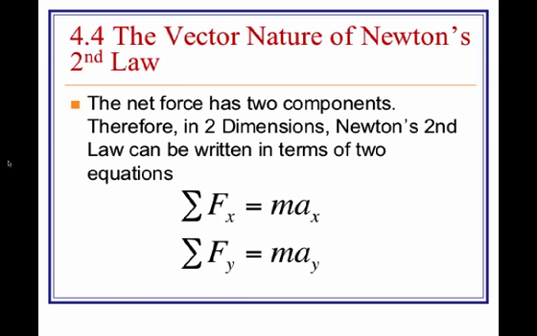As I've mentioned before, force is a vector quantity. Therefore, it can be split into components. In two dimensions, we have the X and Y component. Here below you see the equation with a sigma, that's the kind of crooked E, that means the sum or total. So the total force in the X direction is equal to the mass times the acceleration in the X direction. Remember also, acceleration is a vector quantity.